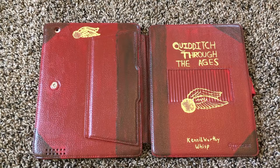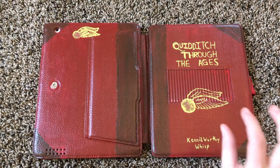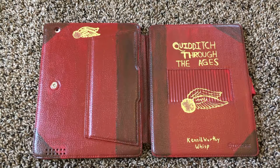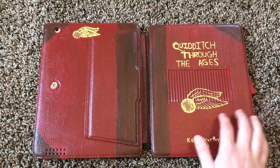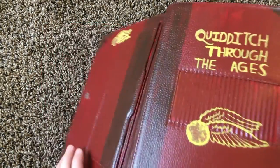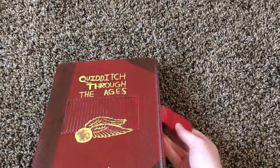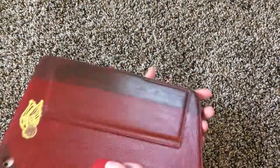All right, so it pretty much is dry. I dabbed off some of the paint with a tissue because I realized it was so thick, it would never dry. So this is it. I'm hoping the chalk stays on because sometimes it smears off, since it's chalk paint, but it looks super cool. And I have my iPad in here right now. And yeah, it's pretty cool.